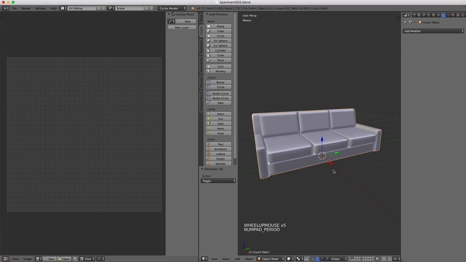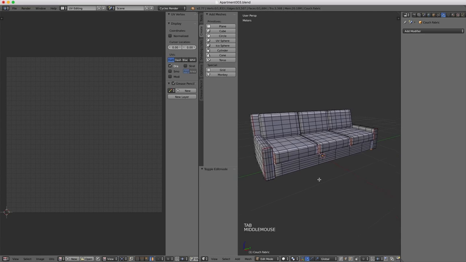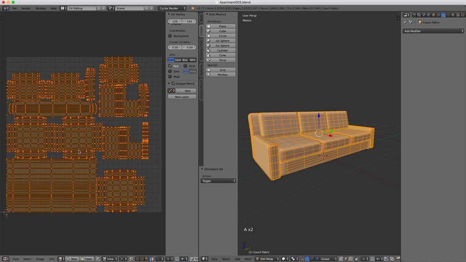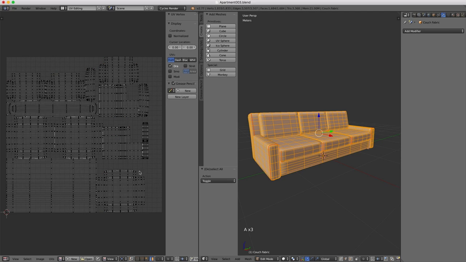And I'm going to center it up with the period key, hit Tab to go into edit mode, and hit A to select all of my polygons. And if I hit A over here, you can see all the UV islands for my UV map of the couch. Now what I want to do is find a material that looks kind of cheesy. I want to find a fabric texture that looks kind of old and nasty.